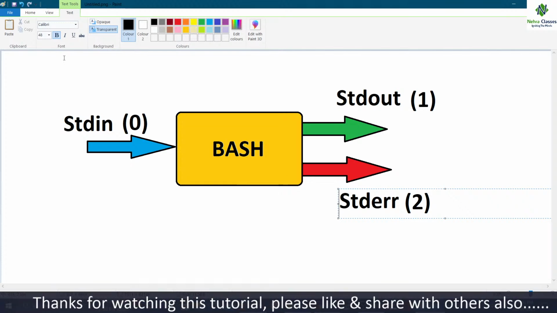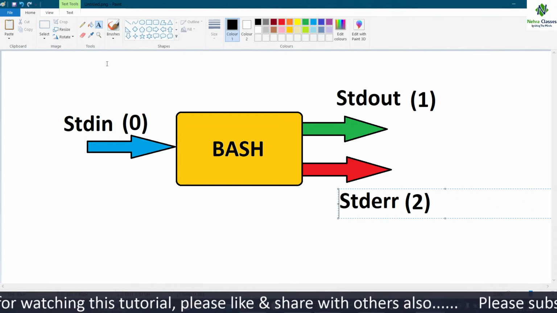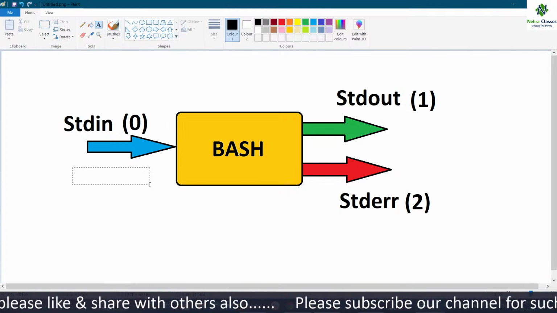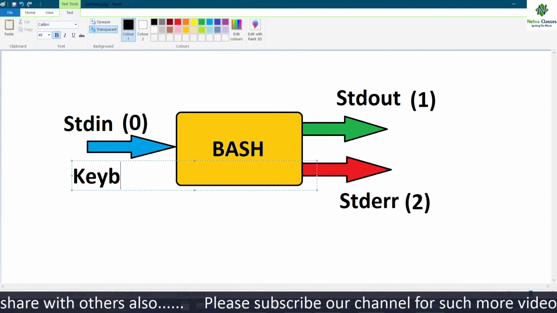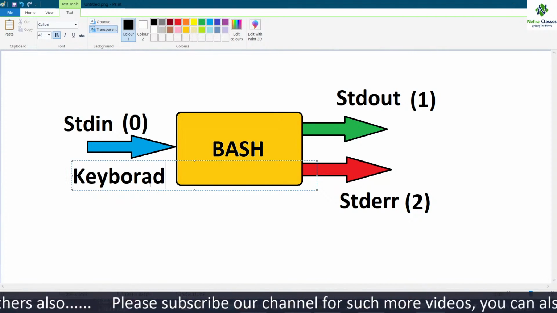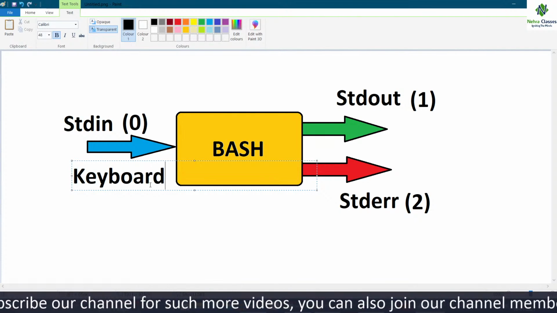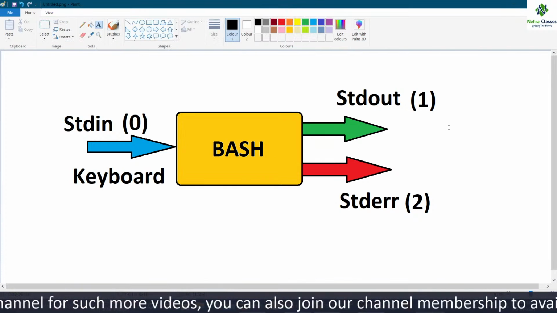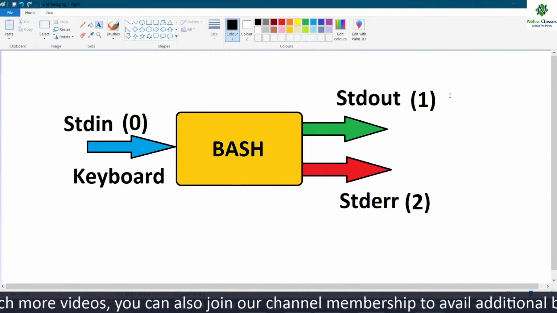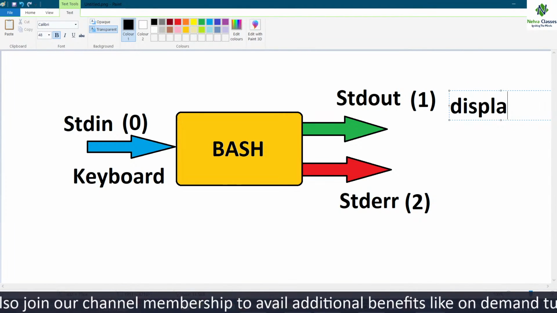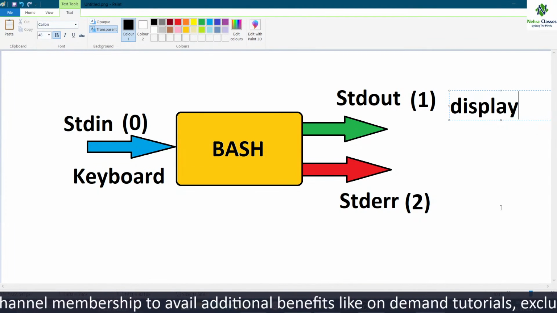The input that we give to the shell, we give from the keyboard. With the help of the keyboard, we provide the input to the shell, and the output that we receive on the terminal in the form of standard output, we get on the display.